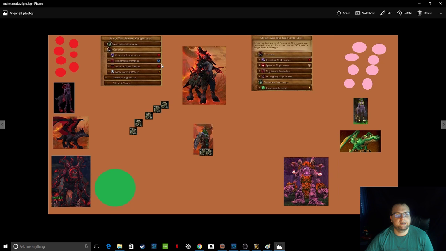Cenarius is going to cast Creeping Nightmares on the entire raid. This is a debuff that stacks. The only way to remove this debuff is to walk into the Cleansing Ground, which will be a green circle on the ground that you cannot miss. This can go infinitesimally high. I recommend cleansing it off northward of 30 stacks of it. You can decide on your raid and your healer's skill level on when you want to cleanse off the Creeping Nightmares.